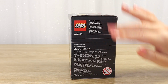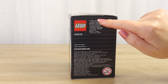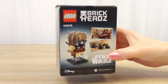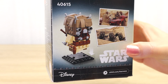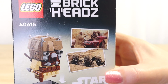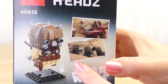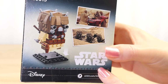On the side, mostly text, we've got the LEGO logo there, the set number and the name Tusken Raider in a few different languages, and warning, small parts, not for ages 0 to 3. I really like the back panel here. We've got the LEGO BrickHeadz logo, an image of the Tusken Raider being joined to the black display base, and we've also got two promotional images of Tusken Raiders from A New Hope. We can see the Tuskens going through Luke's landspeeder and a promotional image of the 3 Tusken Raiders all together. I really like that, kind of fun there.